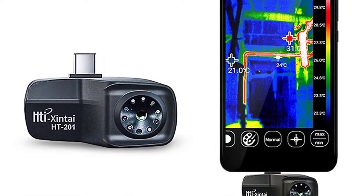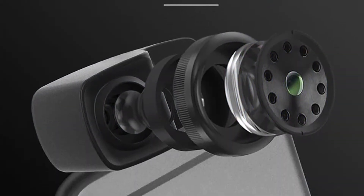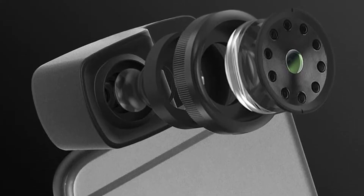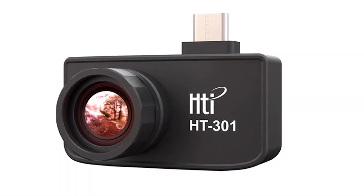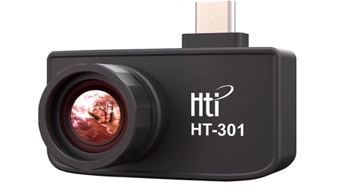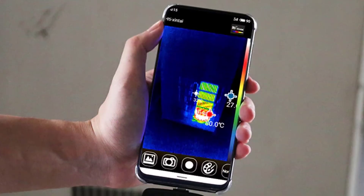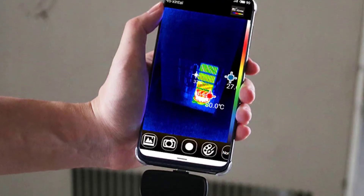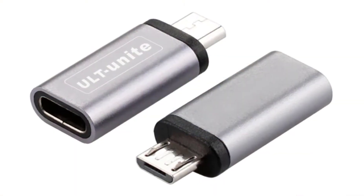This thermal imaging camera app can help you with your problem solving. The Ti-HT-201 is an easy-to-use, affordable, and lightweight infrared thermal imaging camera that can be applied to detect hot spots and cold spots at home, office, warehouses, and factories. It can be used for many purposes such as finding corroded electrical joints in your car, detecting high leakage current, leakages in refrigeration systems, and detecting the temperature of your home or office. It is specially designed for Android phones and tablets and is easy to set up right out of the box.